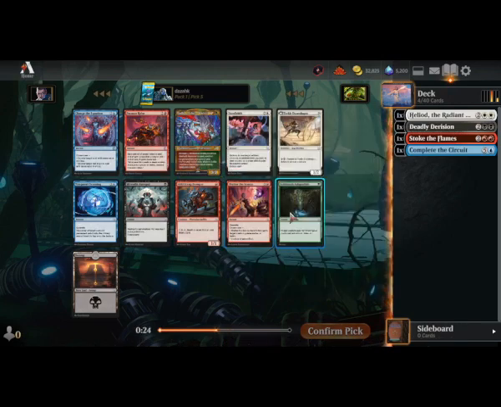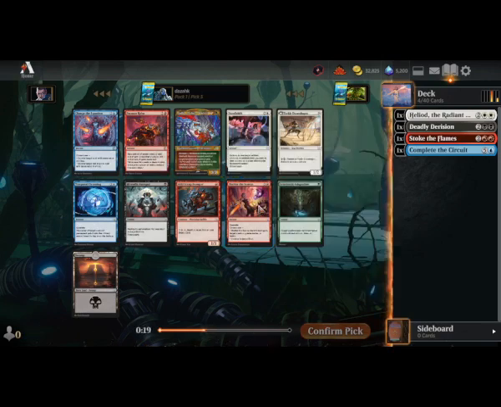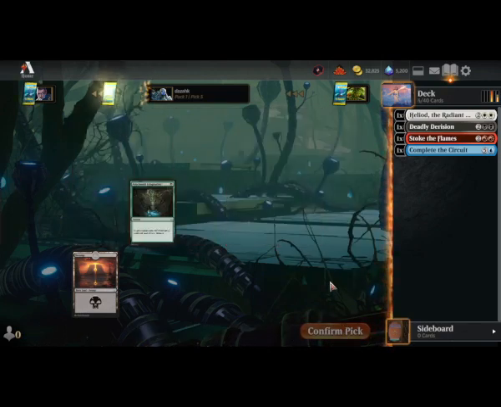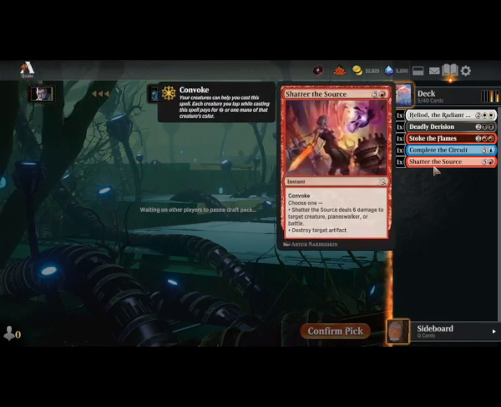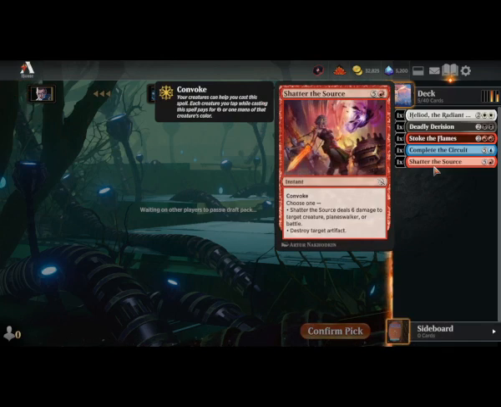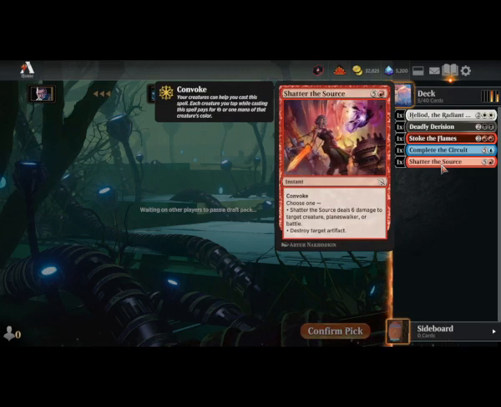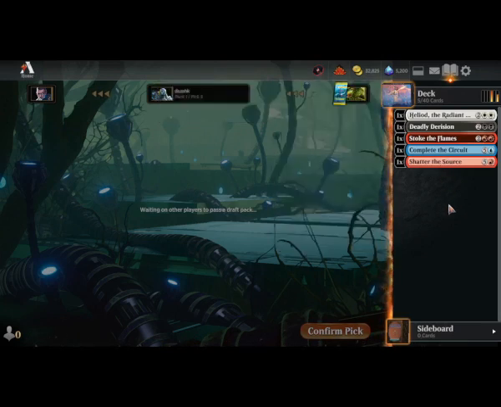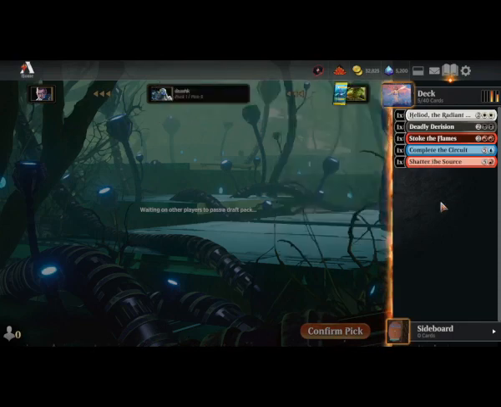Or Shatter the Source is just another very good card that does 6 damage. Yeah, Shatter the Source, please. So, yeah, 6 mana, but it's got Convoke. Blows up probably most things in the set. Yeah, 6 damage. It'll even blow up Yargle and Multani, which is an 18/6.